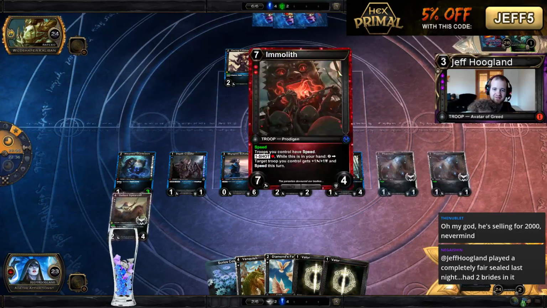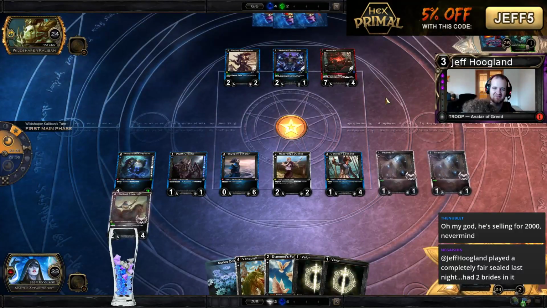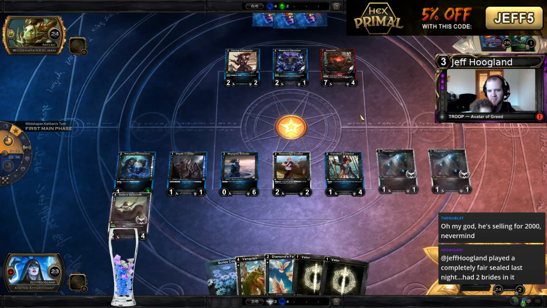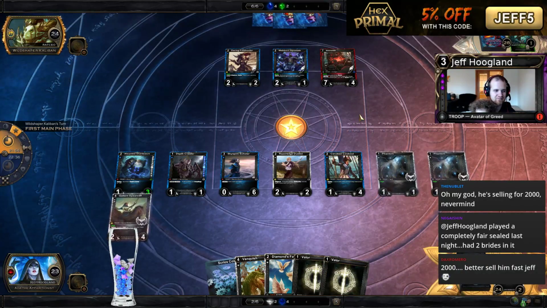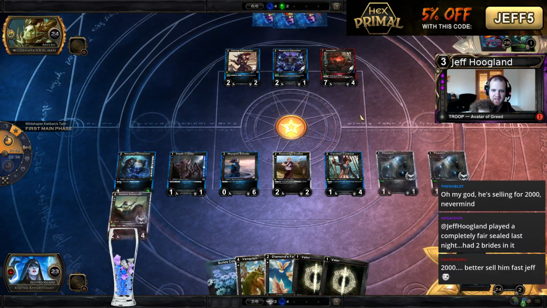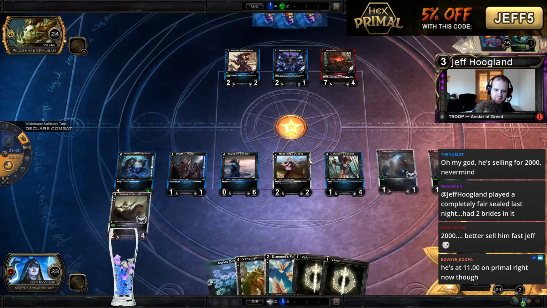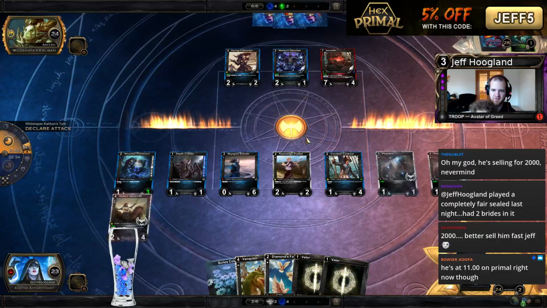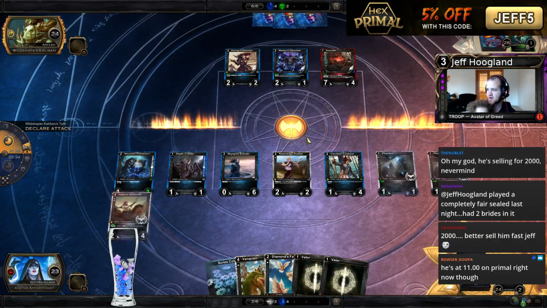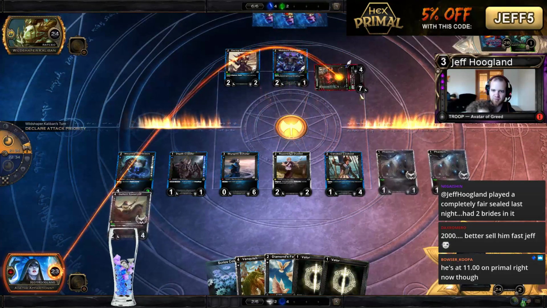Two brides. What are the odds of that? What are the odds of him getting the same 7 in 2 games in a row? The 7 isn't particularly good, so whatever, but... is that the only one? Like, 10 out of 10, we'll sell the thing for... He's 11 on Primal right now. Yeah, I don't want to sell him for 11. That's not high enough. I'll probably play it at some point.